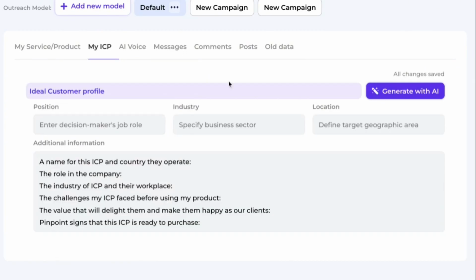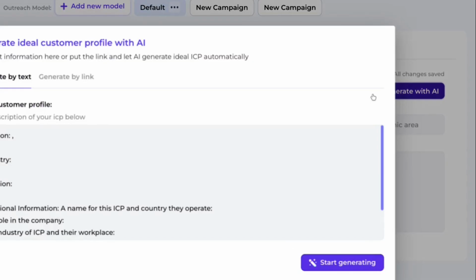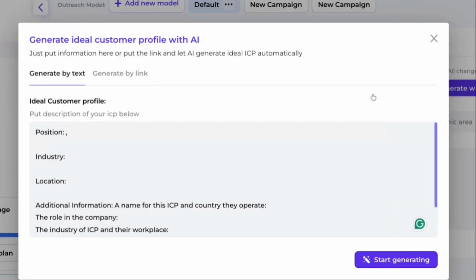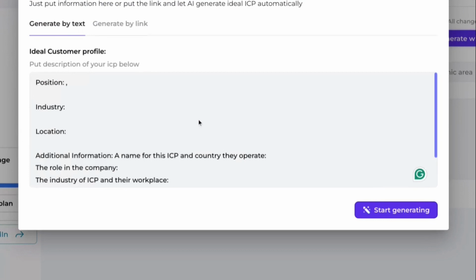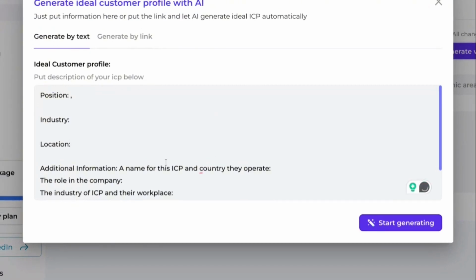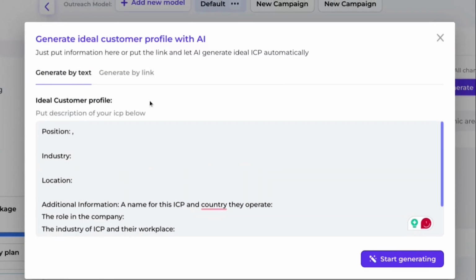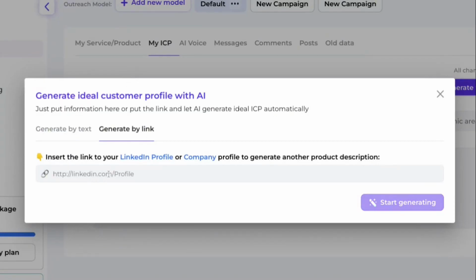And to train the AI chatbot on what it is that you're looking to achieve, it's really simple. All you have to do is personally fill in all of this information if you want to, or you can literally just paste in your LinkedIn profile, and it will learn everything about you, your product and service, or your company by just pasting in the actual profile itself. Now in this case, I won't really be pasting anything.